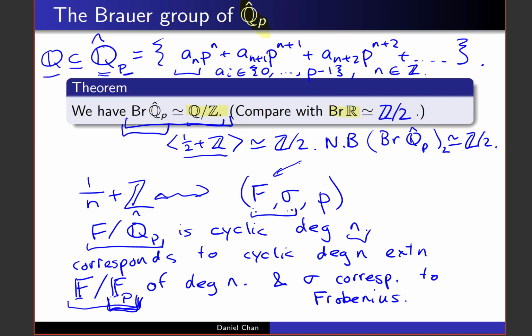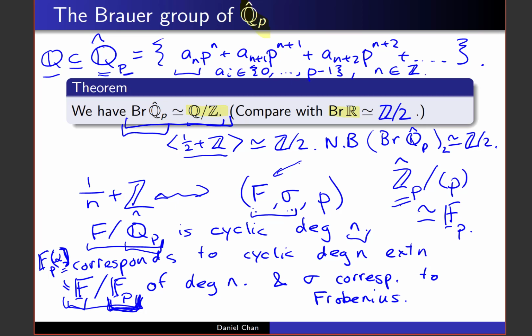Okay, and so once you find an extension of this, what's the relationship between this and Q p? Well, remember you have the p-adic integers, and basically if you mod this by p, this is isomorphic to F p. So to create this field extension F, you basically add to this F p some alpha. What you can do is lift this alpha to Z hat p, because this F p is inside here.